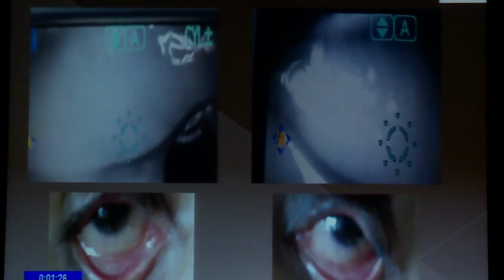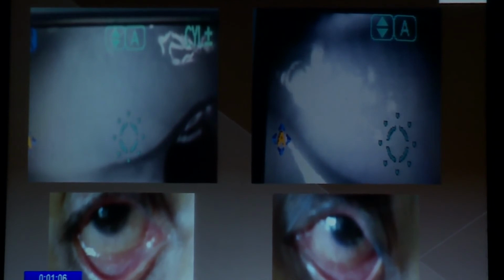Here partial dropout can be seen in the left side of the picture, where very few glands, with very irregular outline, can be seen. And towards the right, there is a total dropout. No meibomian gland architecture can be visualized in this. So the clinical picture is compared below. It's a very poor outcome.